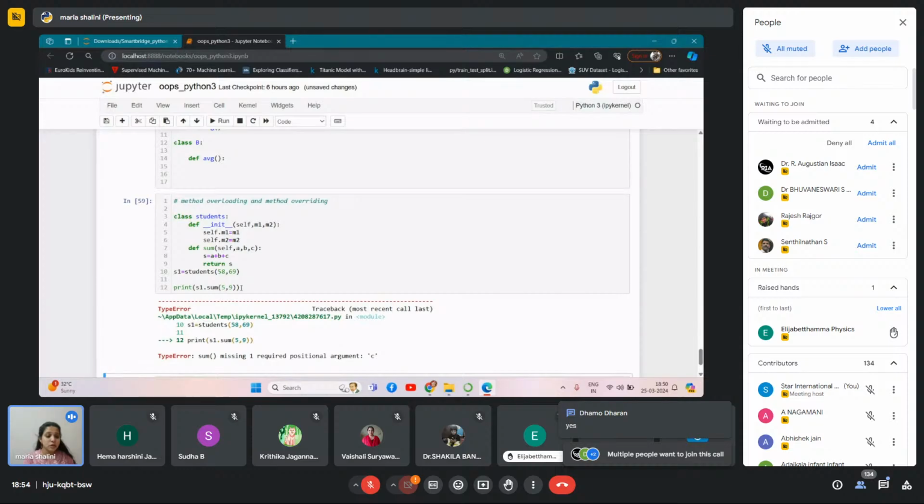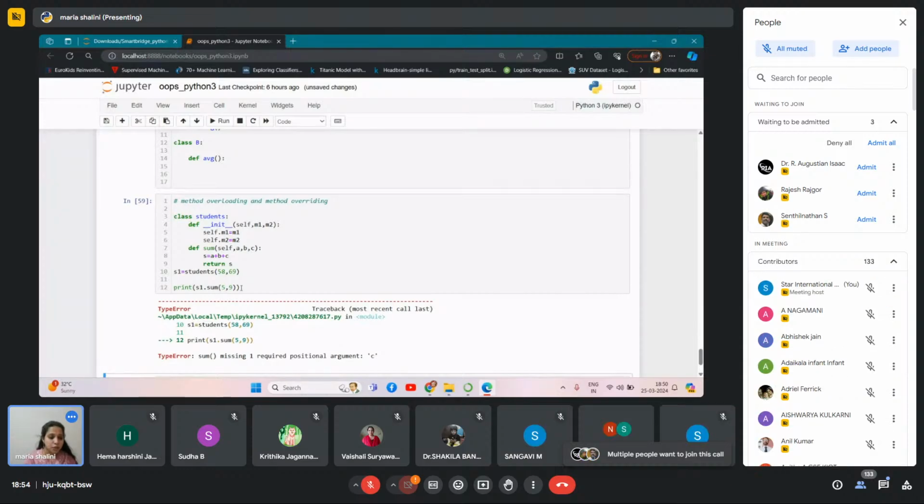We can use a concept where we have called None, which means you have to give it like this. I'll tell you why we are going for None. Maybe if you are passing or not passing, it doesn't matter. Here I'm taking A, B, C. You can pass 3 arguments, and in case you are passing 1 or 2 or 3, it should accept. It should not give an error. We are handling it that way.